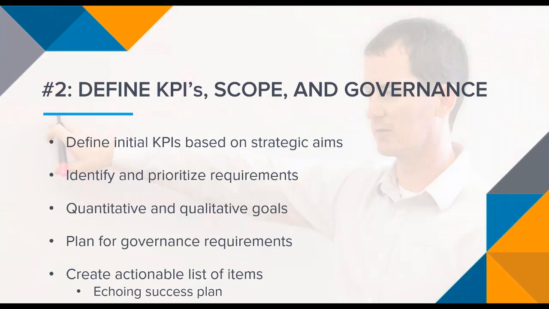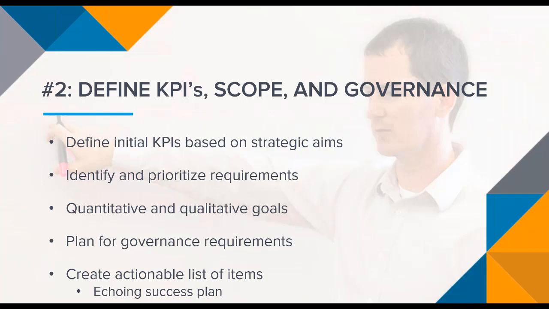Okay, so defining qualitative as well as quantitative goals, I think, is really important. So goals that you can test, as well as goals that you can just have a qualitative analysis on. Planning for governance, we've already talked about, or we hit on. So how is this thing going to be maintained? What are the policies and procedures that are going to have to be followed around the solution to be able to build it out? And then having that actionable plan of high level and then as granular steps as possible, to say, here's the process we're going to follow.